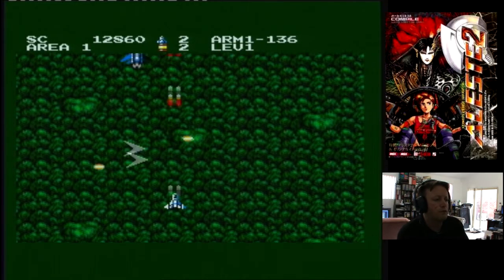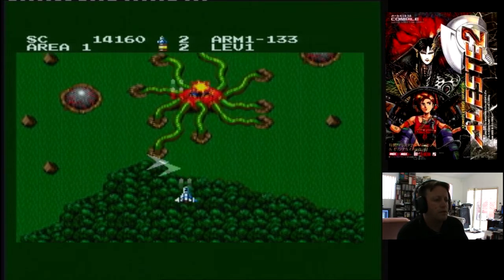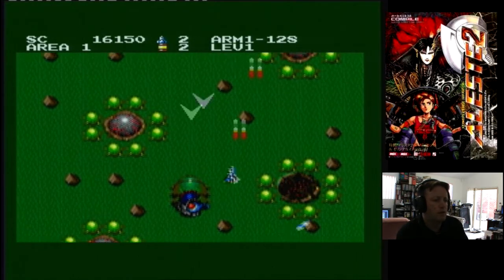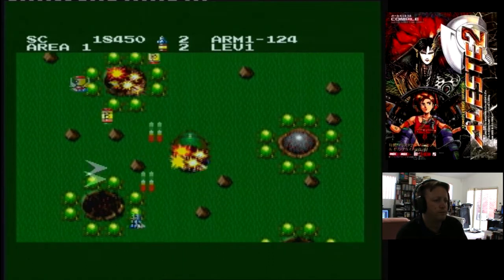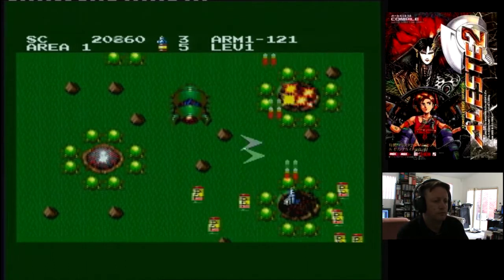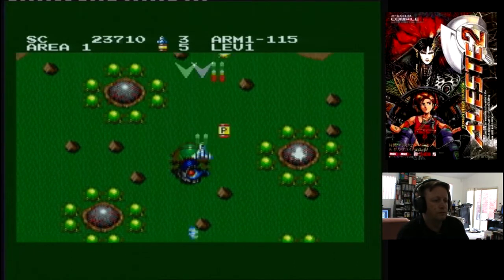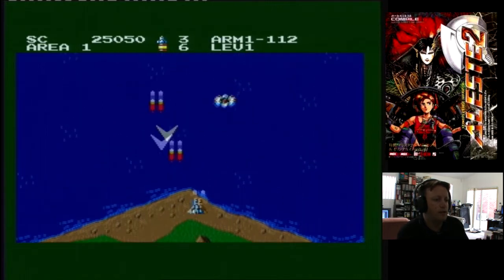So we managed to get double firing there, and in difference to the original one, so LS1, there seems to be a lot less flickering, a lot more ground targets too. So I believe we just got an extra life then, which, considering how I play this game, it's probably not a bad idea.